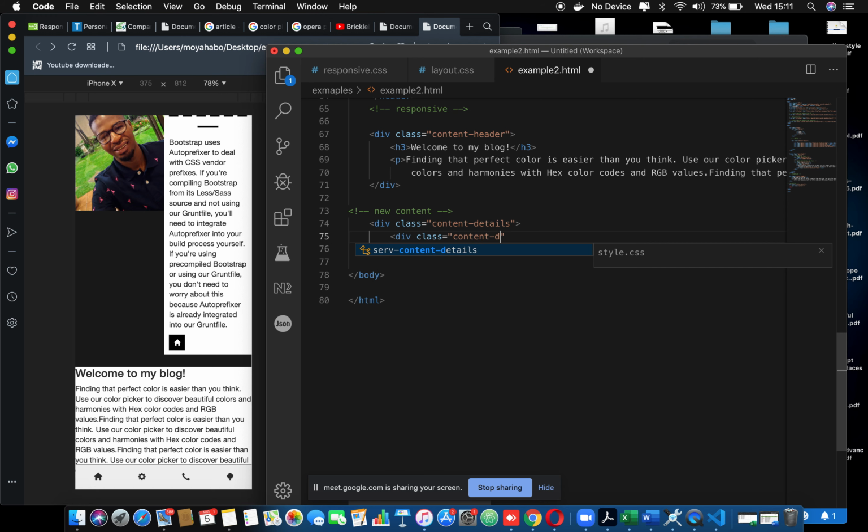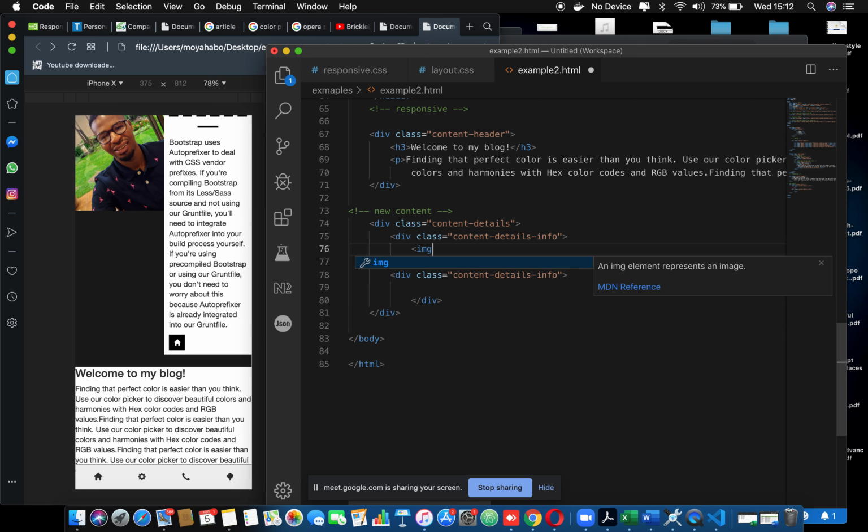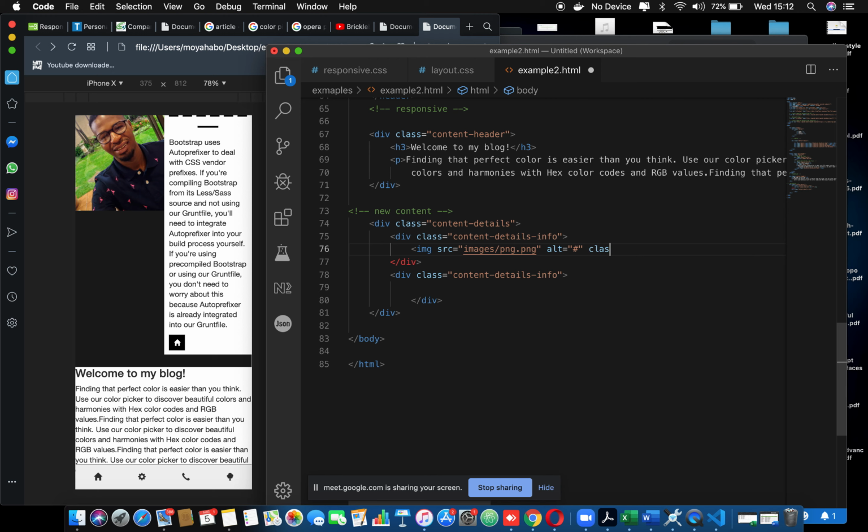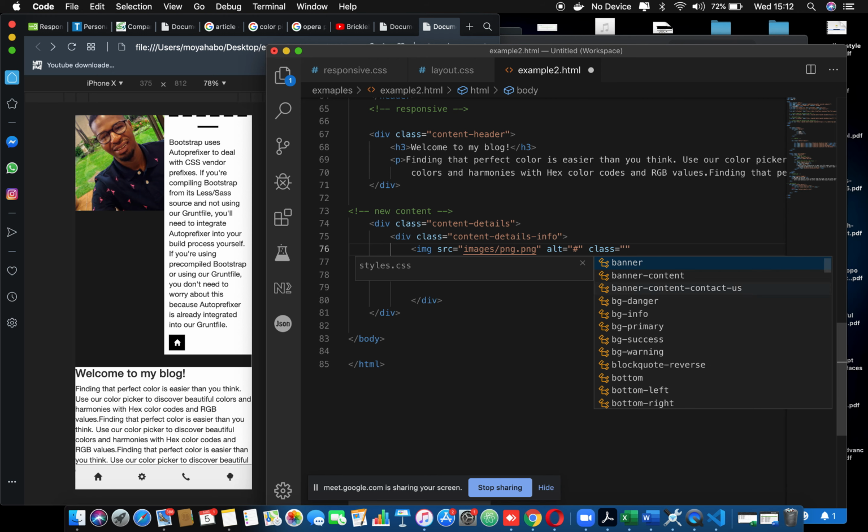content and details. I'm going to write info, something like that, because I'm lazy when it comes to naming. So say, then here I'm going to add an image source file. There's an image source file, image, which one is it? Yeah, it's this one. Hashtag, yeah. So inside this image you can have a class also. Understand? If you want to target a certain image, you can have a class also inside it.